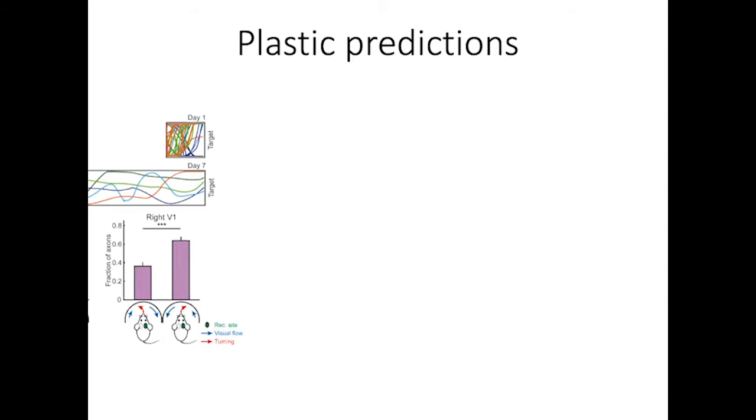And so what Marcus did by accident, it turns out, and which happened to be the main part of the paper, was that he accidentally reversed the sign of the coupling such that when the mice would be trying to turn right and you would get left visual flow, they instead got right visual flow. It's somewhat like these goggles you could put on. Left into right and right into left is absolutely confusing. Massive, but you learn it after a while, right? Massive prediction error.